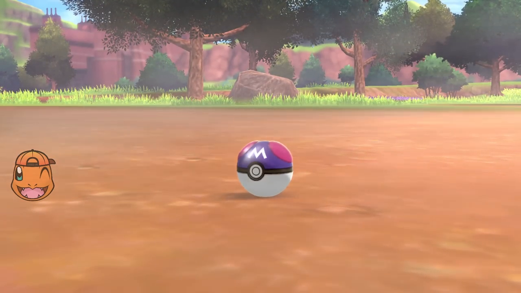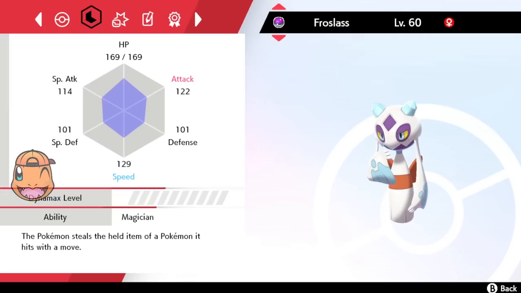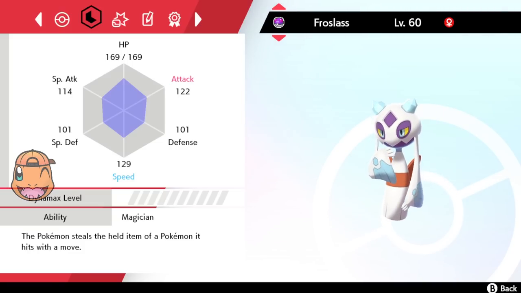I mean, I just like the speed on this Pokemon. We do have all of our skips, though, so if it's bad, we'll skip it up. All right, here's our third Pokemon, Frostlass. It's got Magician, so it steals the held item of a Pokemon with a move. Okay, well, that's not even probably going to be used. We don't use held items, so.